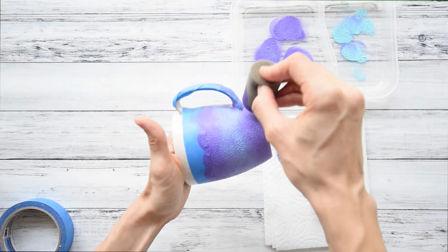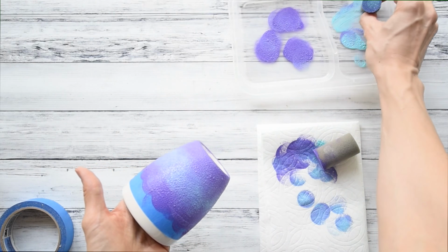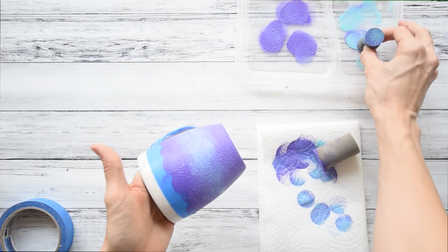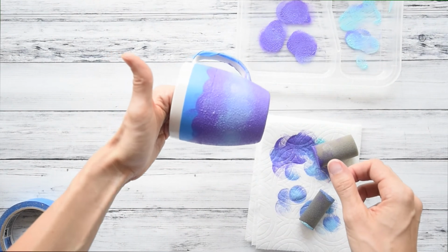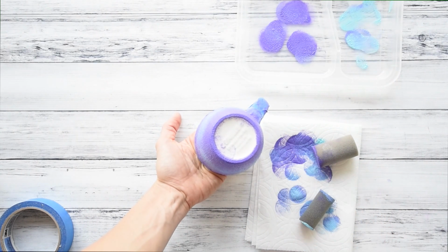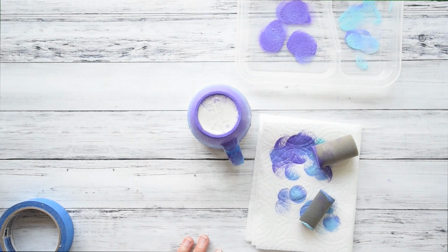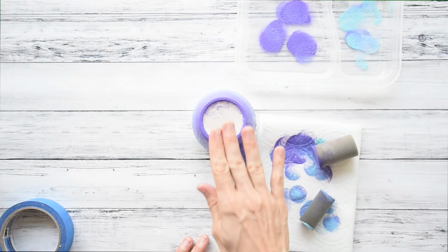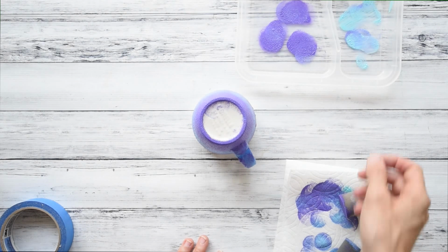Getting some on the bottom. And I want to add a little more blue back in. Okay, so I think I'm pretty happy with this right now. If you do have paint on the bottom, make sure to set your mug upside down, or else it's going to dry stuck to your work surface, and that's no good. Ask me how I know that.